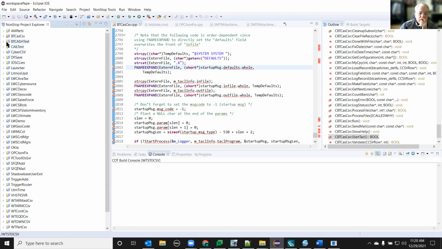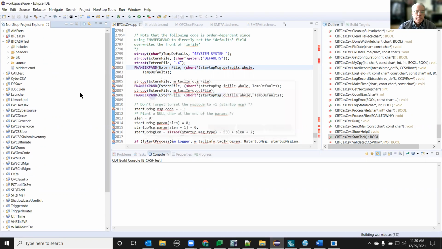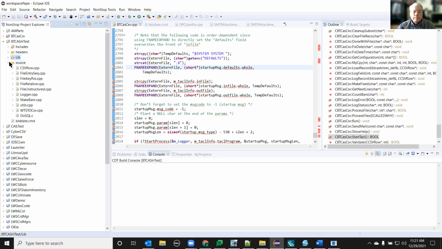Just want to make sure we don't screw up the real good stuff. So I typically come in here at this point. I will delete both of these because we don't need them. And then I don't need a live. Well, if we're doing SQL, then we do need to do that. We're going to have to compile up on the tandem to get the SQL stuff, and then we can download the live file and so forth. That's not what we're talking about primarily here.